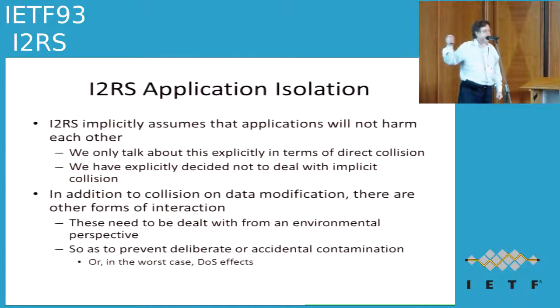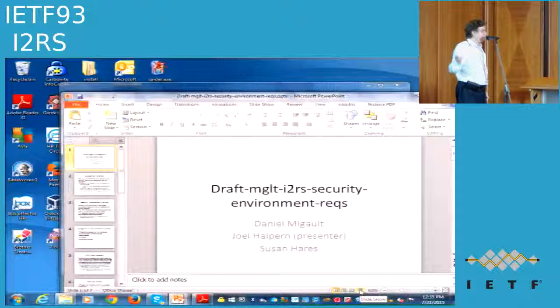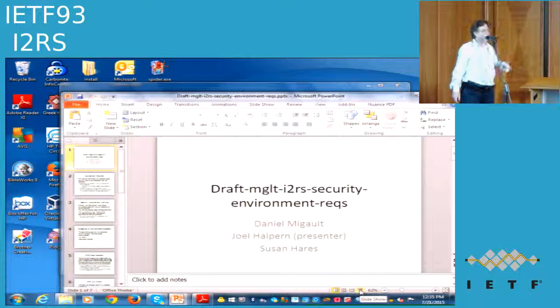Again, we're not trying to change the I2RS behaviors here, but point out the behavioral assumptions that underlie what we've done here. And that's all I have to say, because I'm not going to run through it section by section. But if there are questions about the approach, I can take them. Questions on details probably should go to the list, because Daniel's really much better at why exactly did you use these words to describe it? I need Daniel's help, and he's over in the DOS session that's going on in parallel with this.